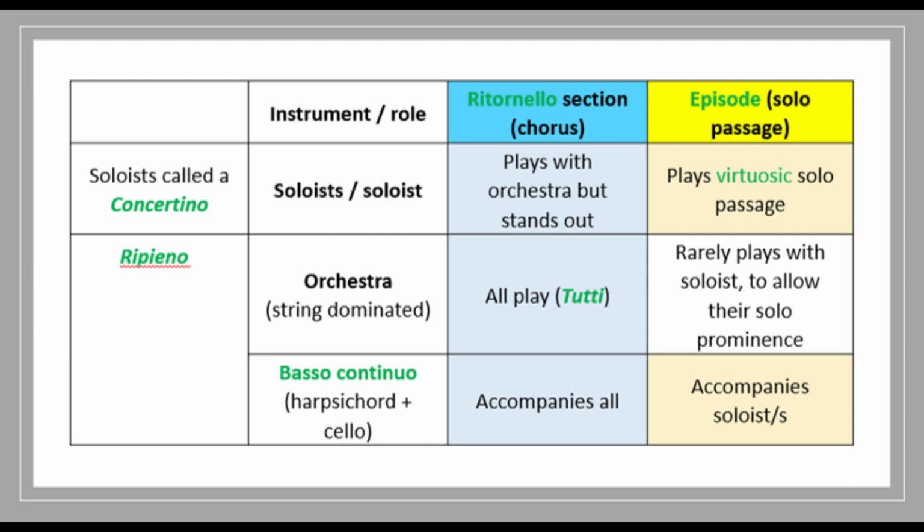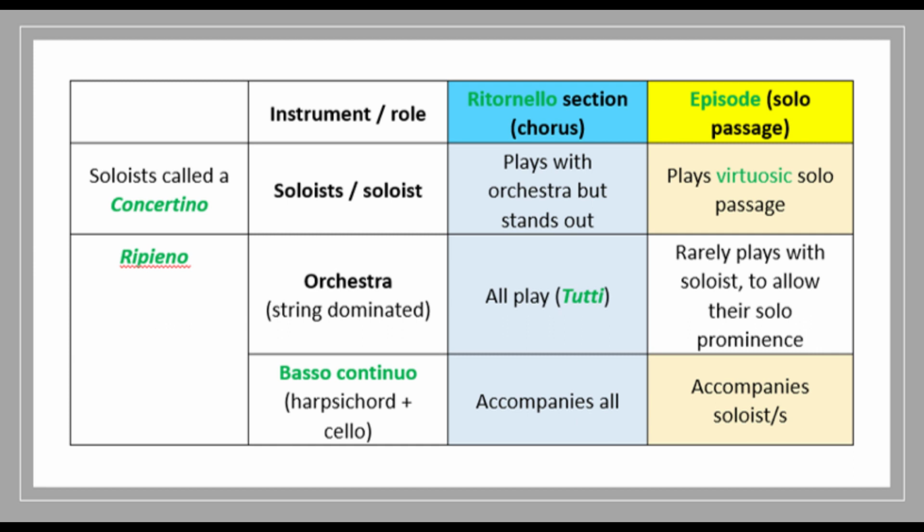Now, not all pieces always used Ritornello Form. However, on your exam, if you have a question on a Baroque concerto and it asks you to discuss the form or say what form you've heard, I think it's 99% likely that it would be Ritornello Form that they would use as an example. When we study the classical concerto, there are some other forms that we will look at then, that occasionally versions of those could be used in the Baroque, but basically Ritornello was very, very popular. So Ritornello Form is the structure that you should revise in association with the Baroque period.